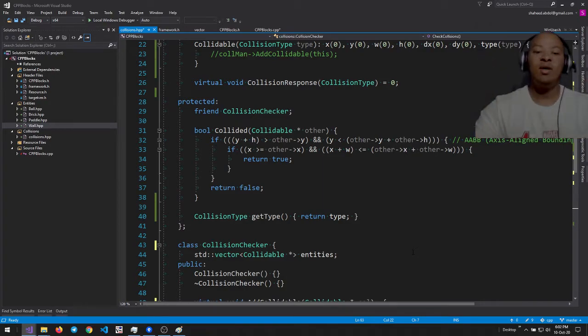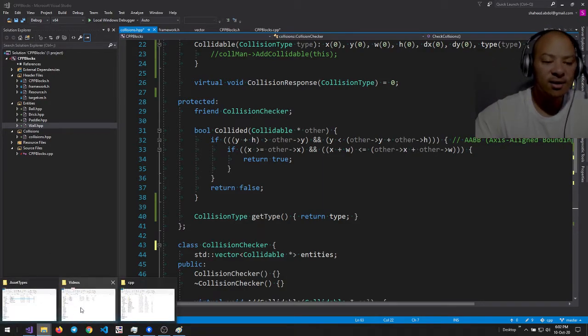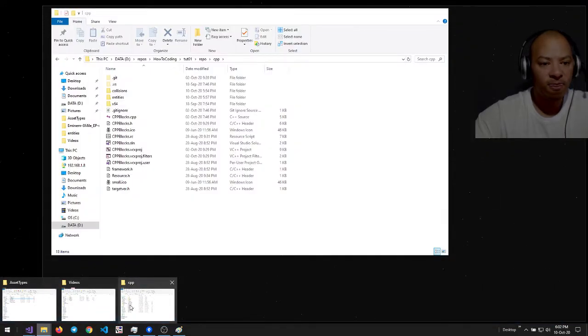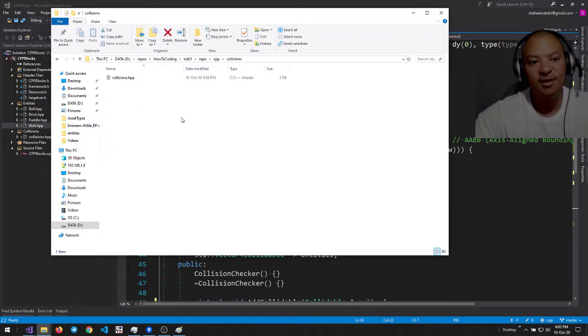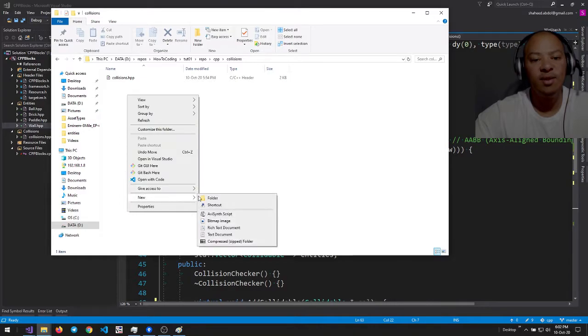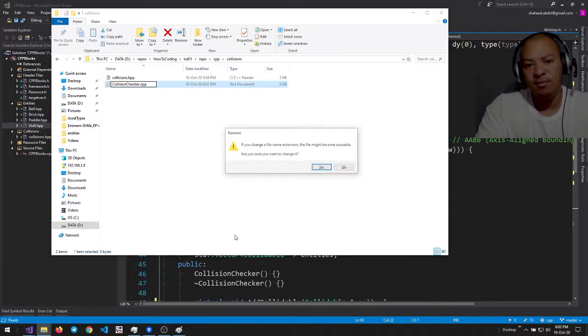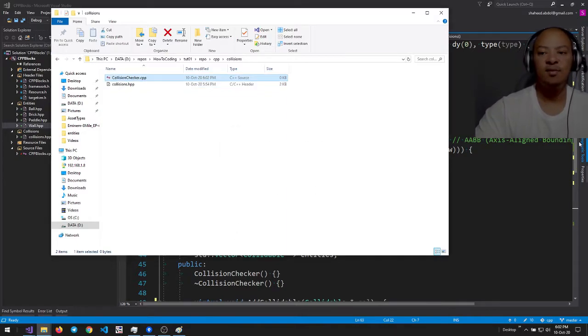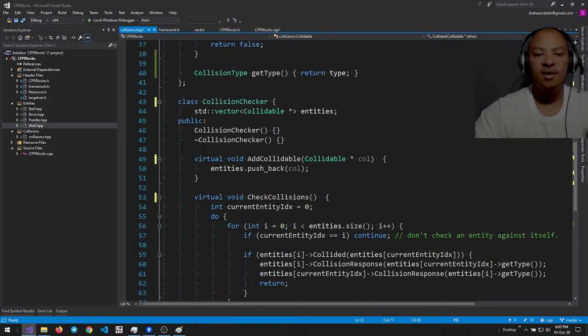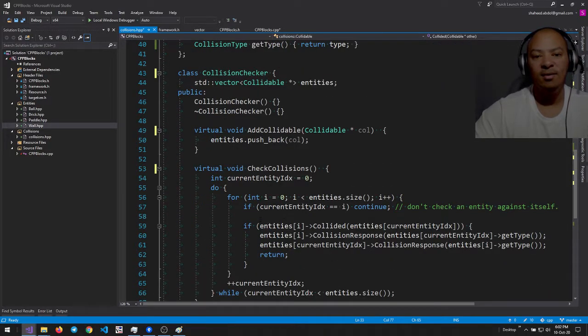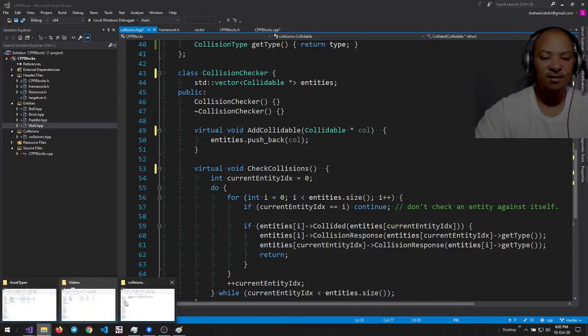We're saying, hey, there's this one concrete instance, and I want that concrete instance to live inside this collisions folder, but I now want this to be a collision checker. It should just be a CPP file. Yes, I'll explain it now. This collision checker, I want to define and implement straight in a CPP. Oh yeah, let's do it the right way.